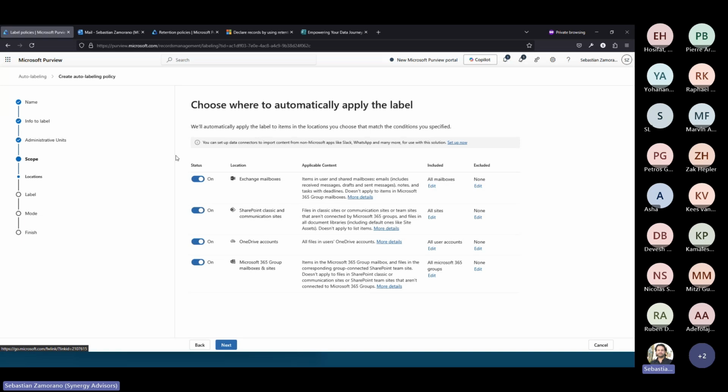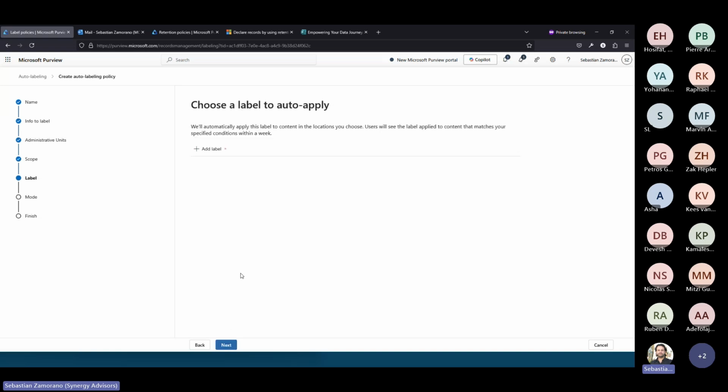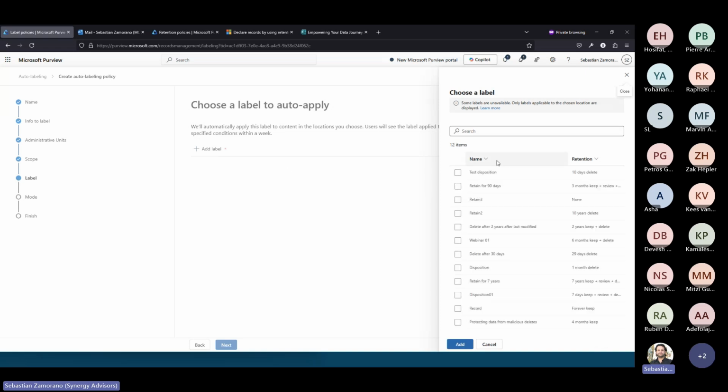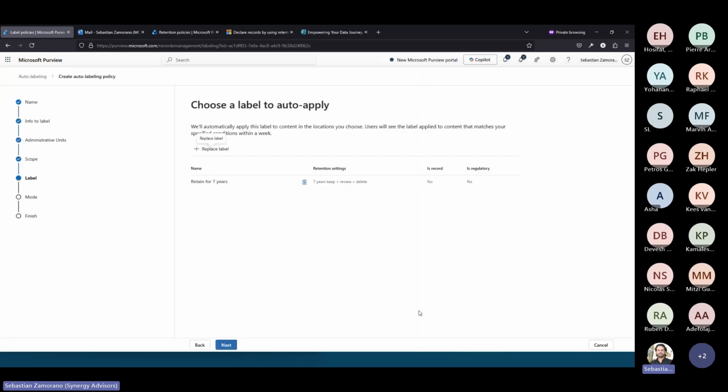record management, we can set all the services, but I have a recommendation to at least have different policies based on the sensitive information types. I select all the services, and now, because I am looking for financial information, maybe I can apply a retention period of 7 years. And here I can see that this keeps for 7 years, then requests a review, and finally can be deleted.